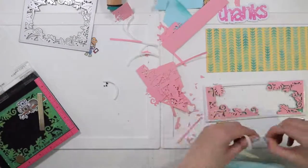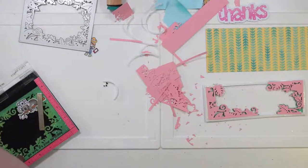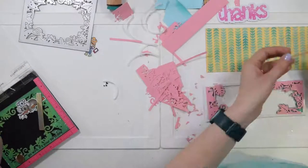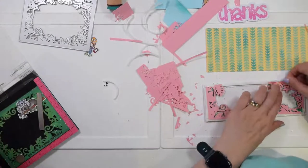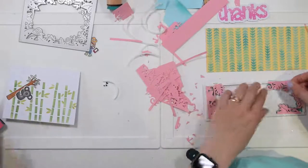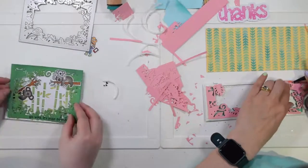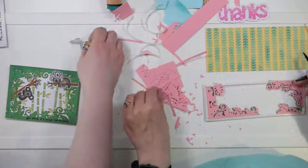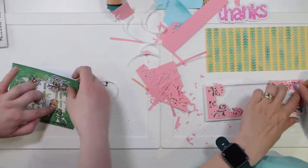Now, I have managed to cover up most of my foam tape, so I'm going to need to come in with a little bit more tape in a few areas here. Otherwise, I run the risk of my card falling apart, and nobody wants that. Complete opposite of what you want. That's scandal. Right, so now we're all good to go with that. I feel like I'm gonna have to pop her behind now, otherwise she's gonna cover my sentiment up, but that's okay. She can go over there.